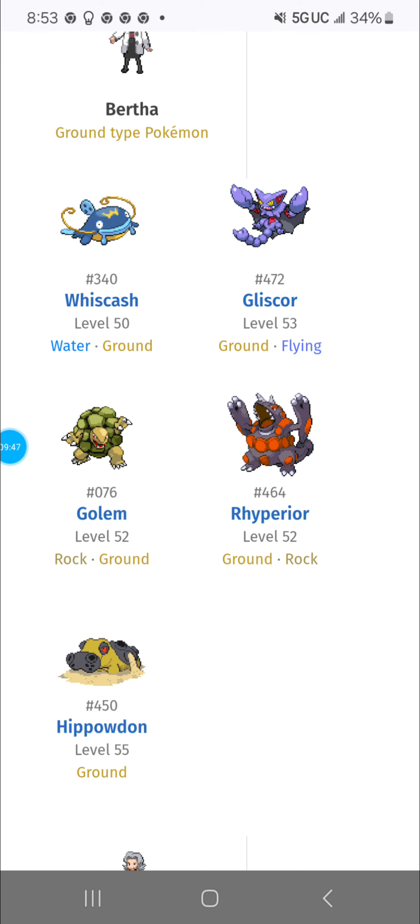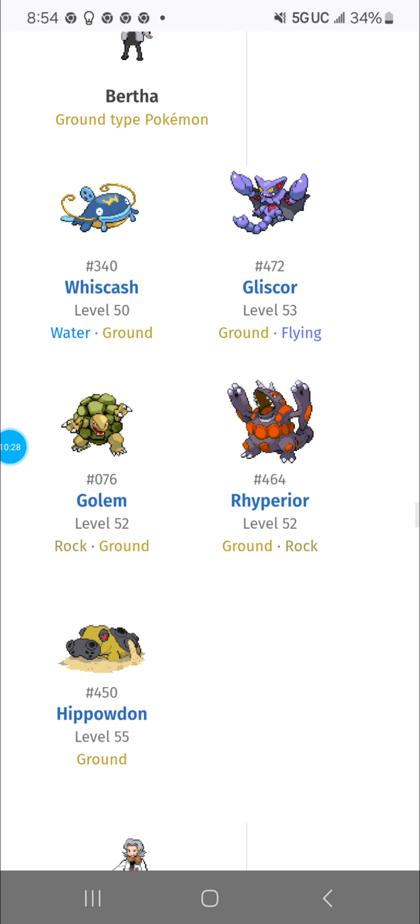I'd say Gliscor is probably her toughest Pokemon on her team, even though her Hippowdon's level 55 in her Ace. But like I said, pure ground types really in any game are just obviously great options. I'm kind of shocked she didn't run like a Rampardos on her team. But I guess she's known for being a ground type user. Maybe in a post game rematch, she could have a Rampardos. But if we're keeping it obvious, then she's obviously a ground type user.